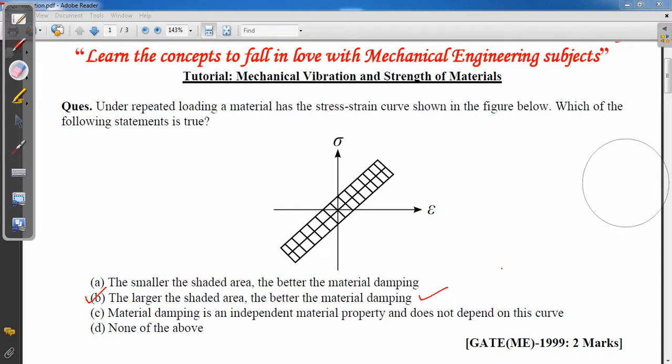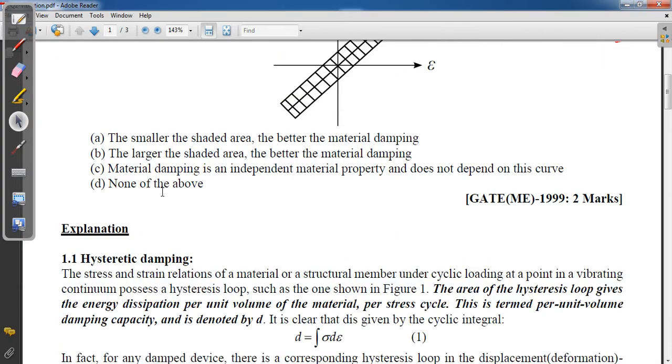So you might ask why we should study further. Because for the same question, other things can be framed. So now the question comes to mind: what is this type of behavior of the stress strain curve? For that we have to study the concept of strength of materials. So let's study.